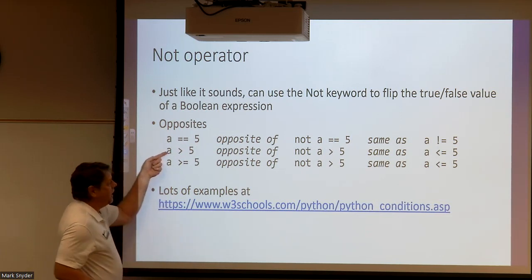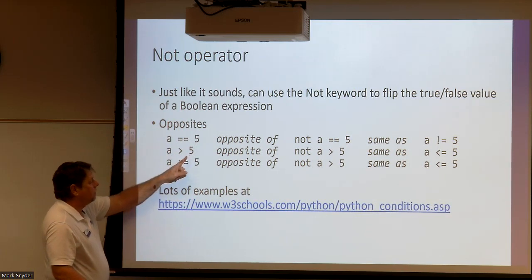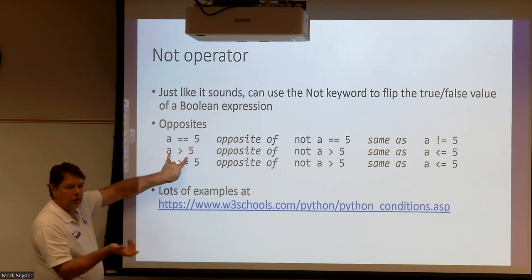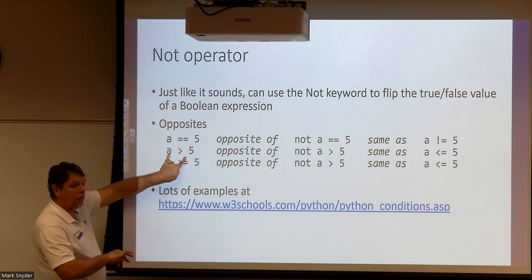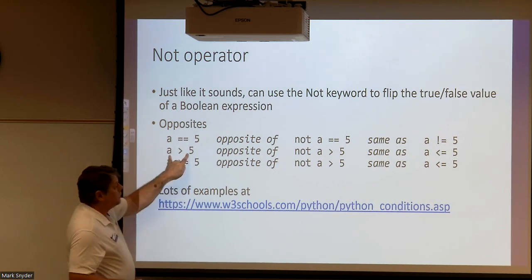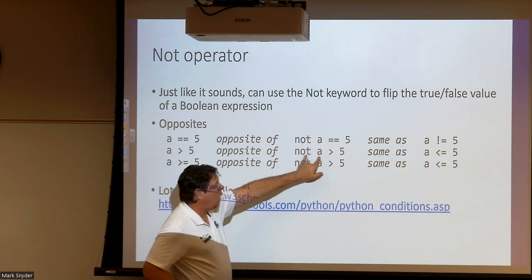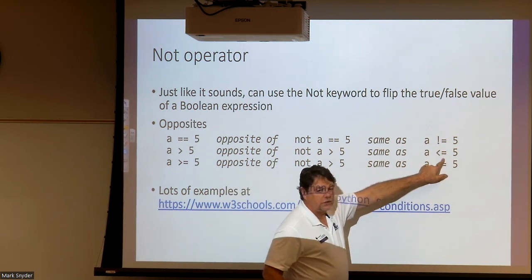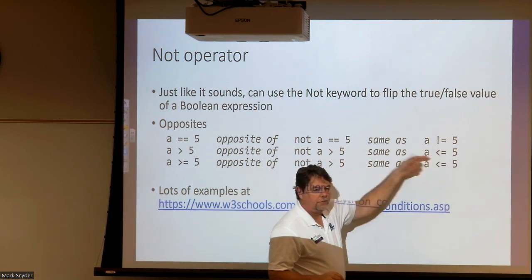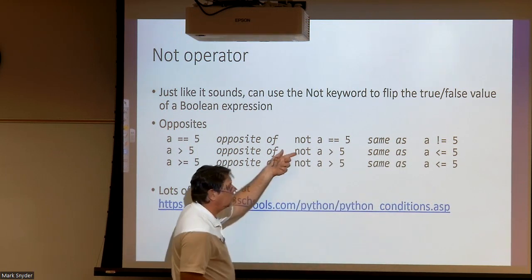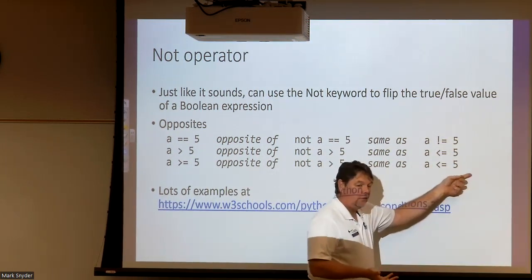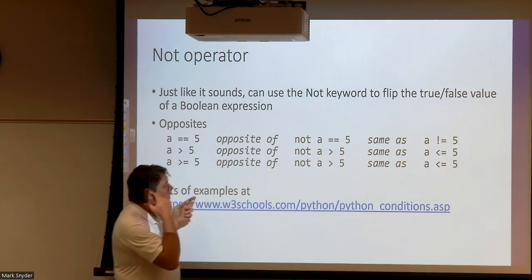Okay, the next line, A is greater than 5, or I guess to be precise, is A greater than 5? This is a Boolean expression. It can only result in a true or false value, right? A is either greater than 5 or it's not greater than 5, true or false. So the opposite of that, not A is greater than 5, that would work. Or this is where it gets tricky. You have to add or remove the equal sign when you flip it around like that. When you use the not operator, not A is greater than 5, is A less than or equal to 5. Okay.